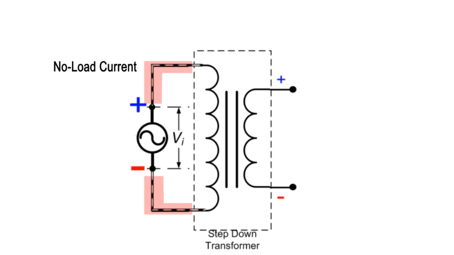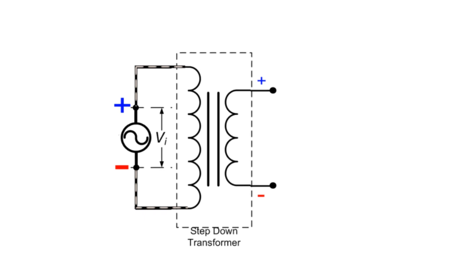This can only be done by drawing a small amount of current from the supply. So the current which is actually flowing on the primary side is known as no load current and is mainly utilized for two purposes: number one, to magnetize the magnetic core; number two, to supply the core losses, as the core material doesn't have infinite permeability and offers some losses to the flux being set up.